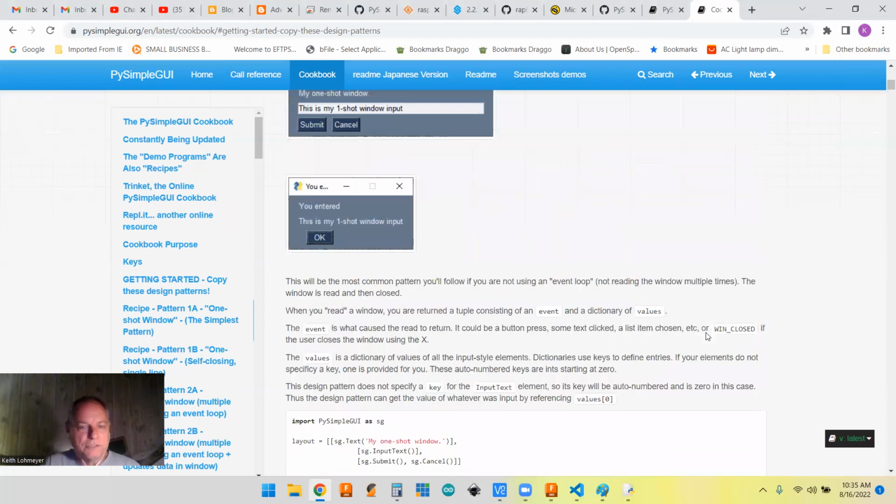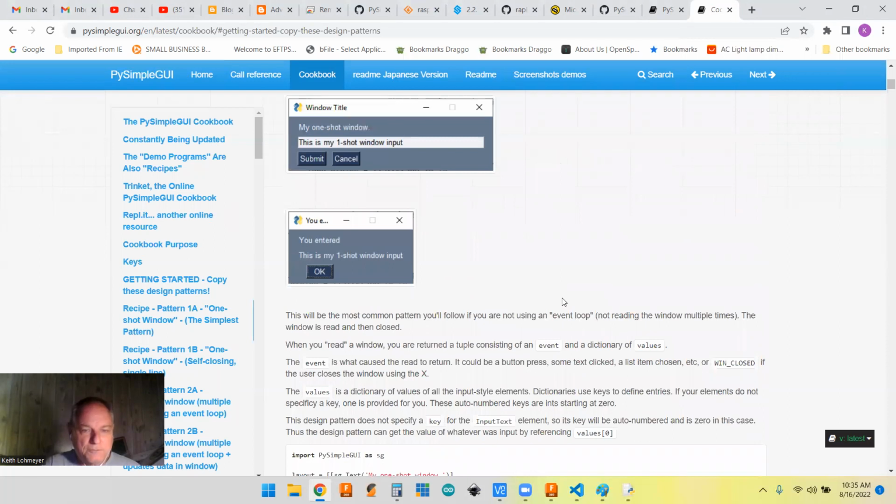The other window is what they call a one-shot window, and the best example of that is a pop-up window. We've all seen them: error messages or information messages come up, you just click OK and they disappear. I figure this would be a good place to start.